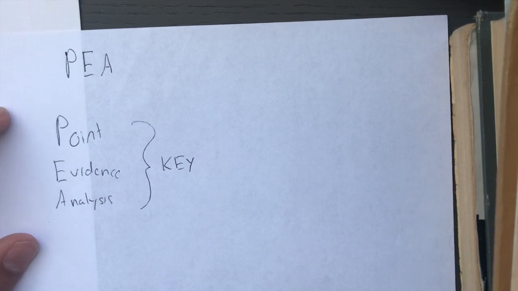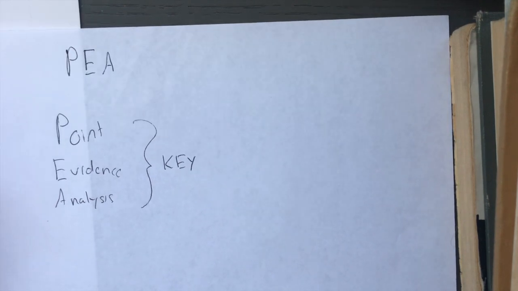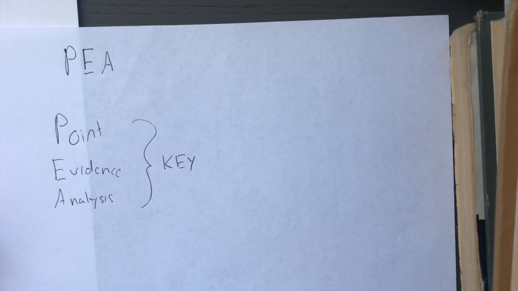And just to kind of explain how it works, the point is basically where you introduce what you're going to be writing about. So if you're going to be arguing that the dragon is the coolest fake or fictional animal, then you would kind of mention it and outline it in the point. It's basically kind of an introduction to what you're going to be saying in the rest of the paragraph, and it introduces your purpose in writing about this. Then you move on to the evidence.